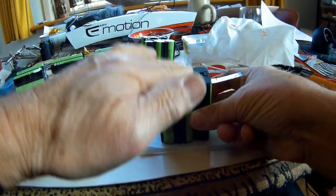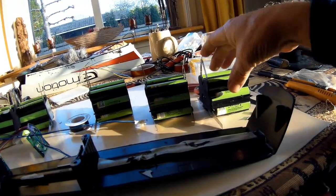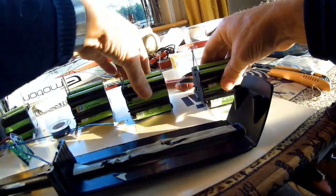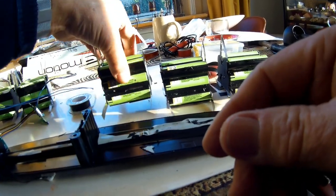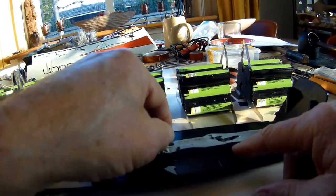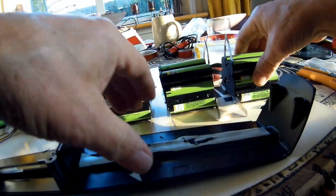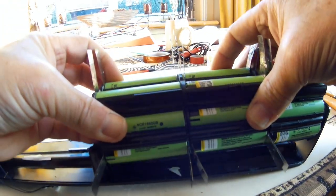Good. That was number one. I'm ready soldering all connections, covering it with the appropriate isolator. They are still in the right order, which is of minor importance, except for the last and the first one. And right now I want to place them back in their container. That should, I guess, be able to slip in.